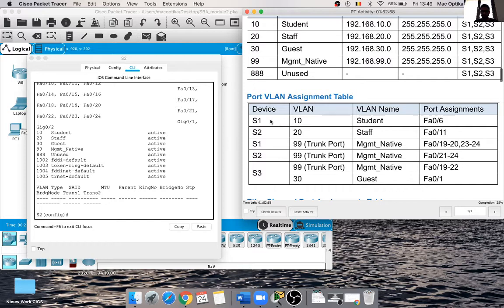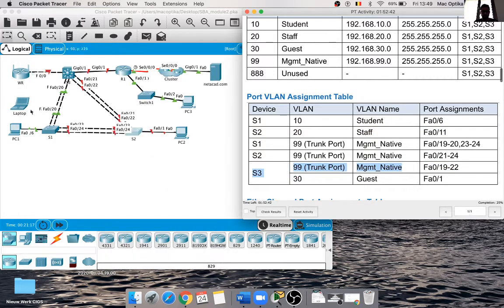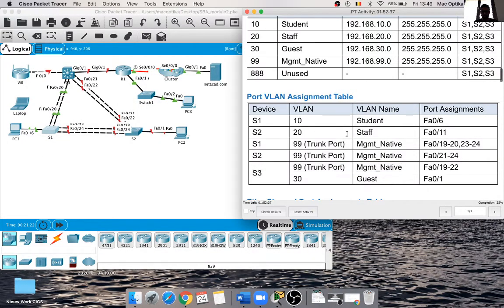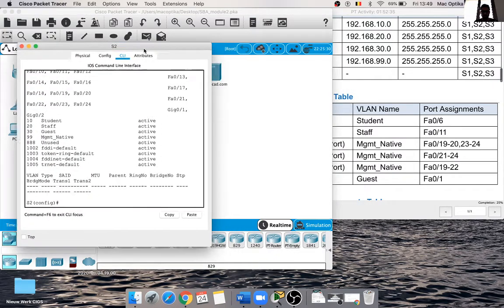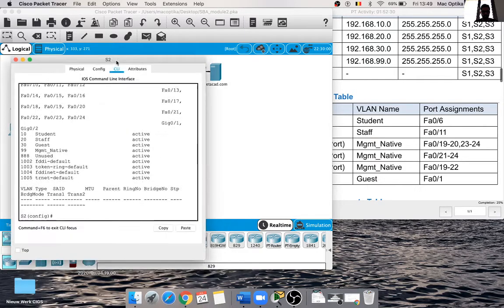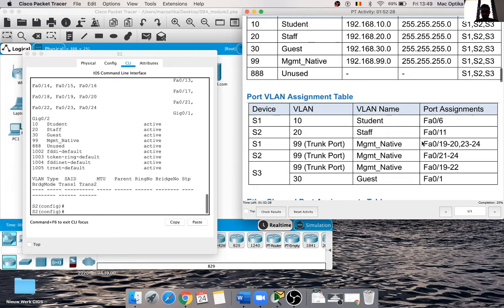For example, S1 is already done. We have to do the S2 and the S3, because the S1, as I said, is locked. The one we're going to do is the S2, that we have access to, as well as the S3. Okay, perfect.